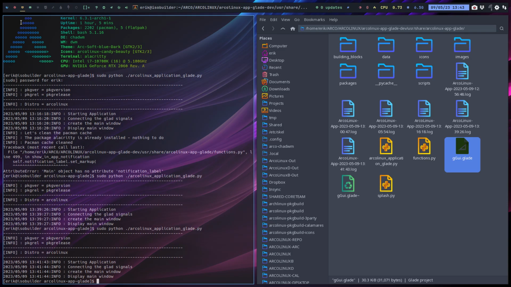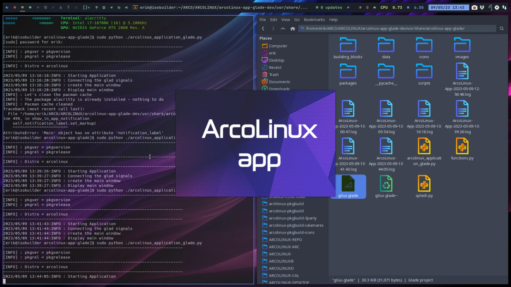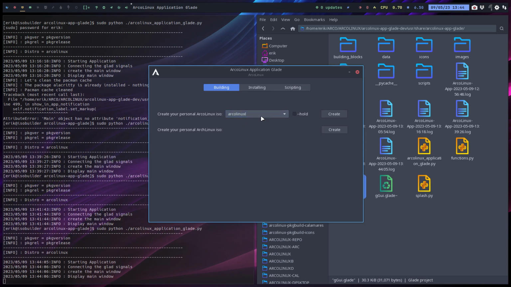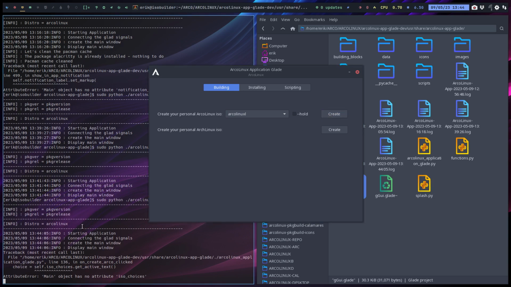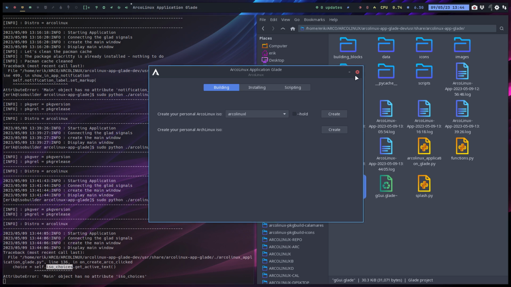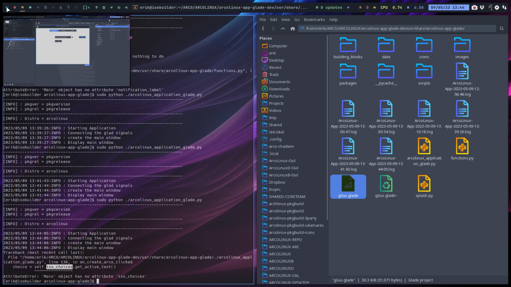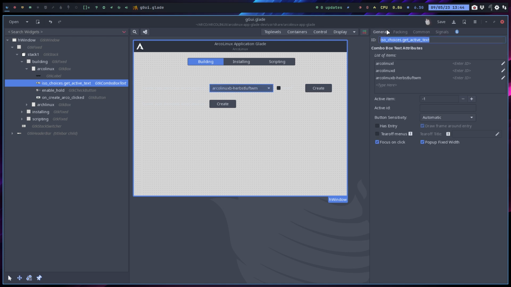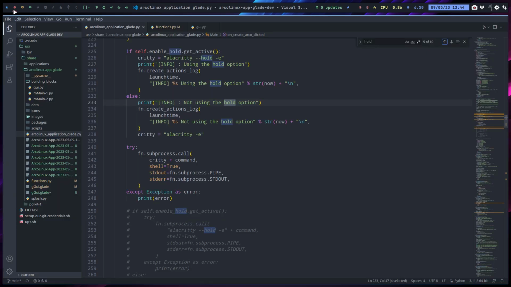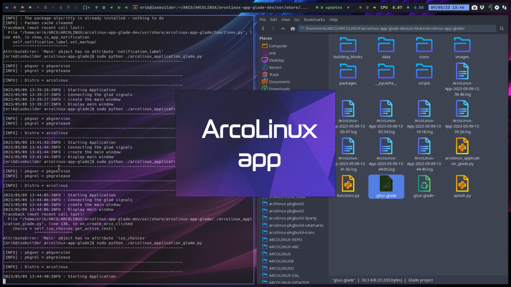So what if I try it and I select something and I say create? It wants to get the self ISO choices get active. ISO choices and maybe self. Yeah, of course. That's code, if you copy paste correctly.